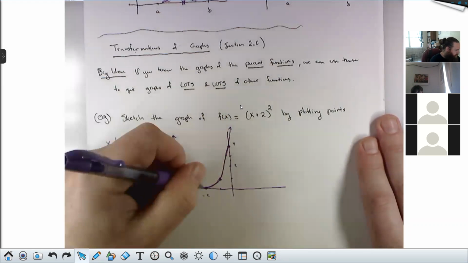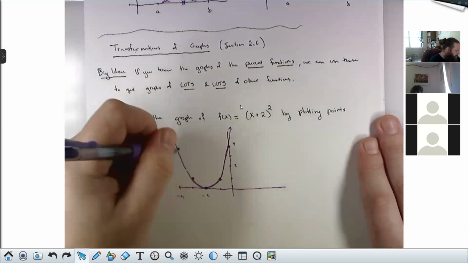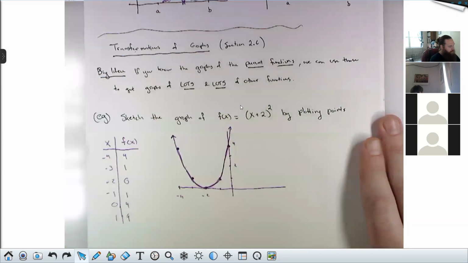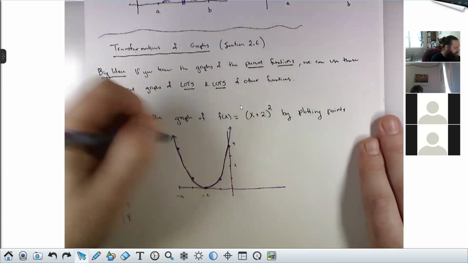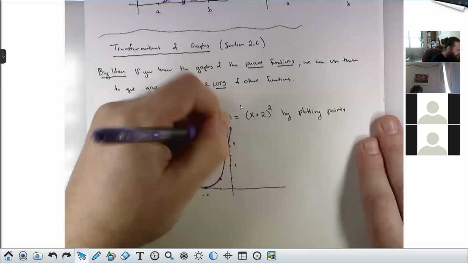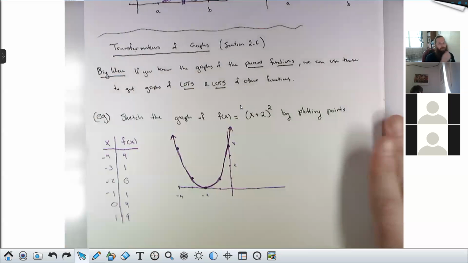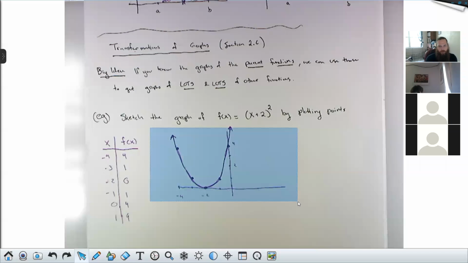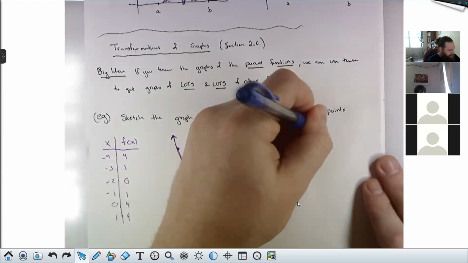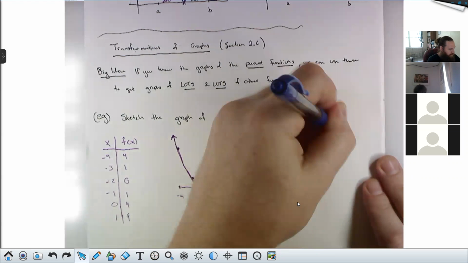Hopefully you're not surprised by the shape. Right? This is a parabola because the function is a quadratic function. We expect the graph to be a parabola. If you remember anything about the vertex form of a parabola from your previous math classes, this should come as no surprise. But that's not the question I want to ask. The question I want to ask is, what is the simplest function that has the same shape? What is the parent function here? X squared. Very good.